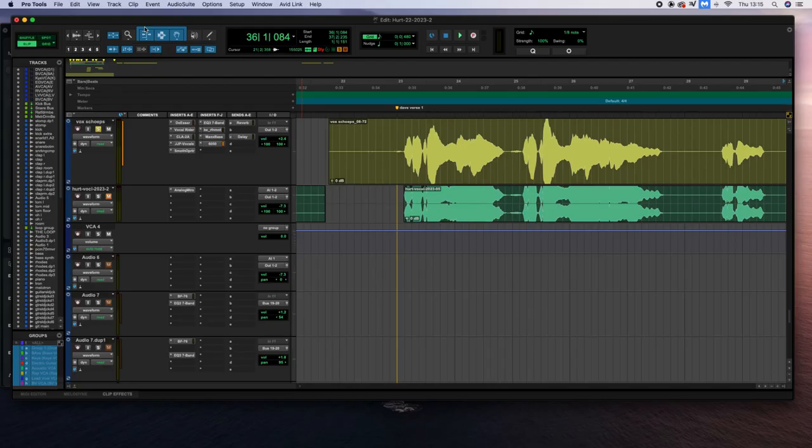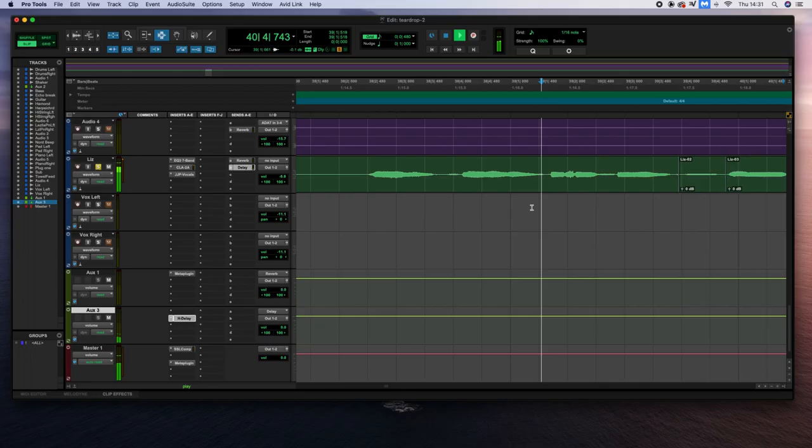Before I start, I'm going to minimise the breaths to make sure they don't get brought up too much by the compression I'm going to apply. Spike isn't subtle with compression. If I left them in, then it would become a little bit loud and intrusive. Here's a particularly breathy vocal from a session that Spike worked on a few years ago.